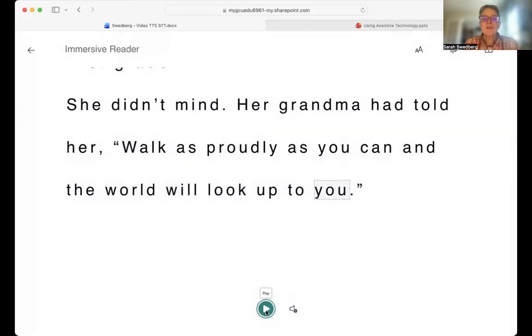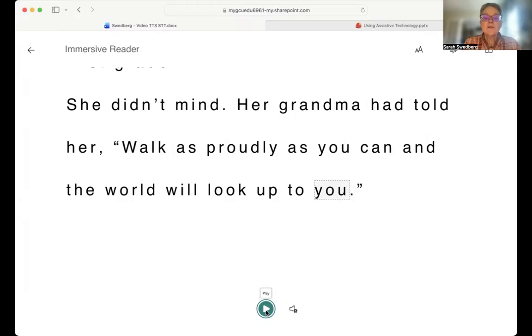So that's pretty cool, right? It is pretty natural speech-wise. It sounds a little robotic, but not too much. And there's a little bit of lag time, probably because I have an old computer, but we have old computers in our classroom too, right? So you'll have to do some of the work yourself with your brain. If her grandma isn't showing up on the screen when you hear her grandma, you'll have to do the work of letting your brain catch up with what's going on the screen.